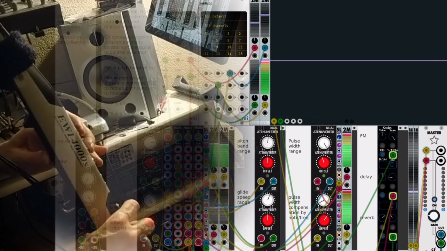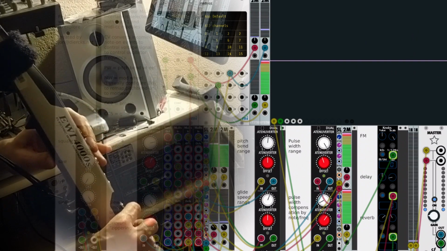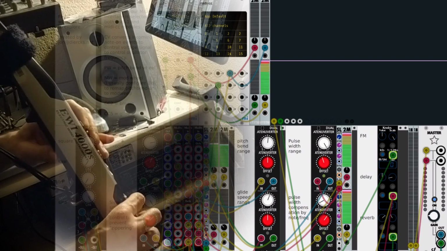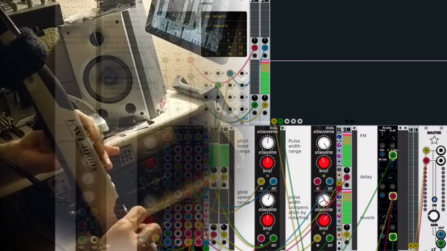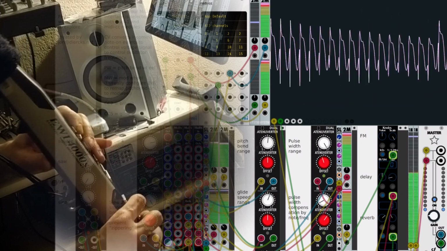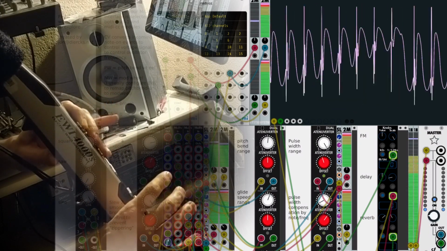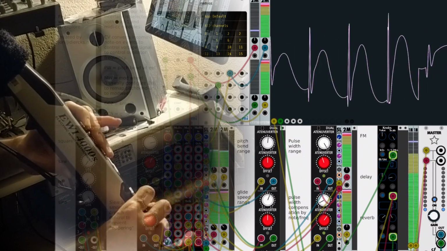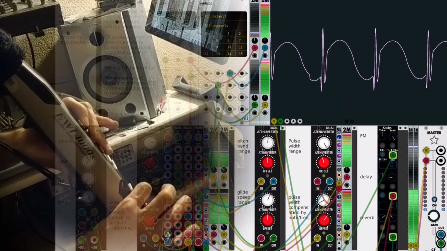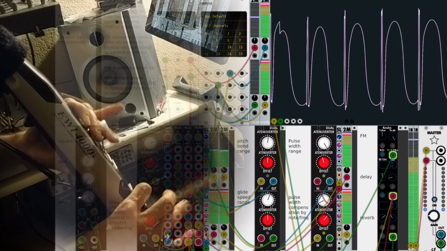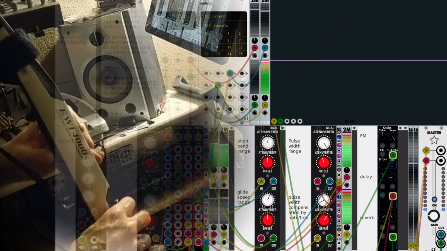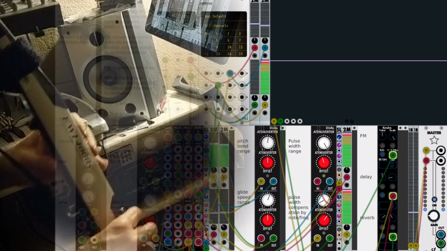Or if I'm careful to tongue fairly intentionally each note, I can avoid most of the glissando effect and still get some interesting articulations that way. So lots of interesting things happening there.